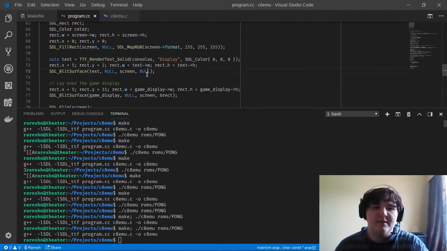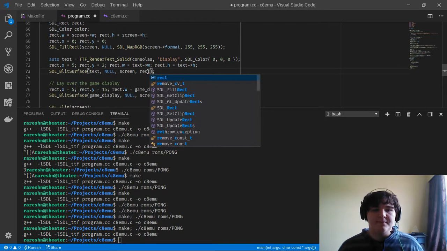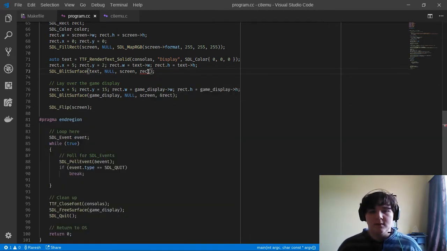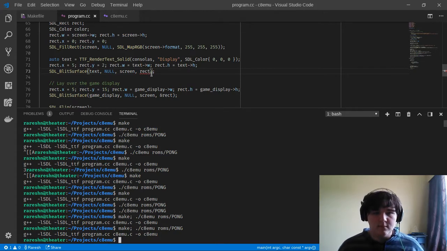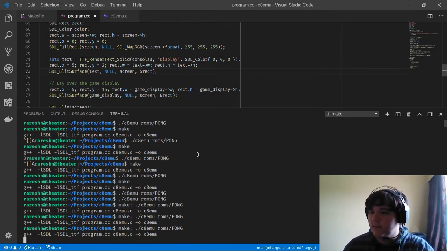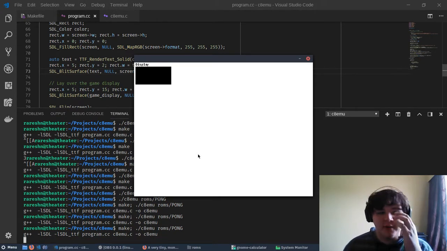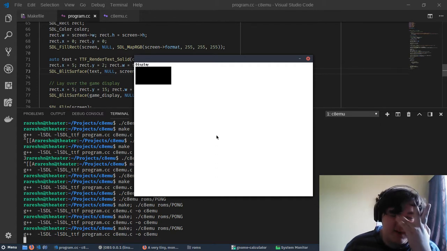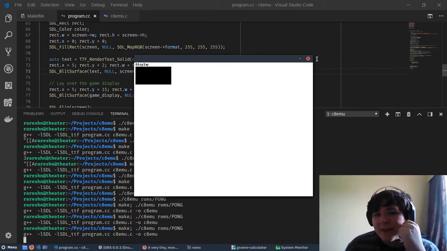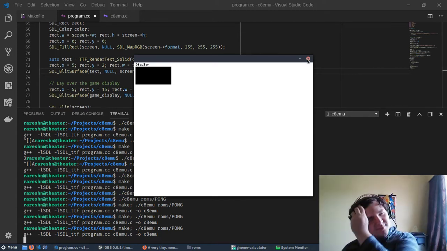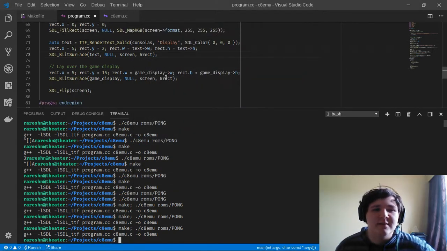And I still forgot to put the rect here. The address of the rect. Yep, I think I've learned quite a bit today when it comes to C++ development. So we have a little teeny tiny display over there, which is cool. Which is also not very useful, but hey.